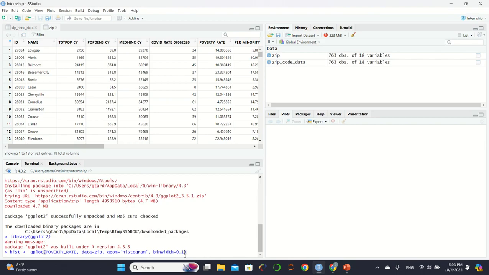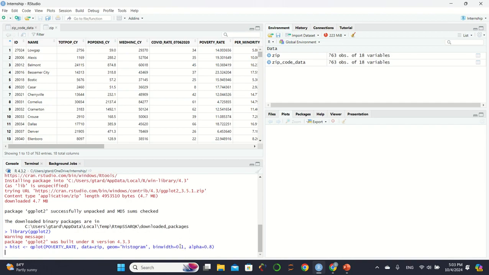And 0.1 is usually like the default value that you see. So we're just going to leave it as is initially, and then we'll play around with it as we go. But binwidth 0.1, and then alpha, which is the transparency of the bars in your histogram, we're going to go for 0.8 here.